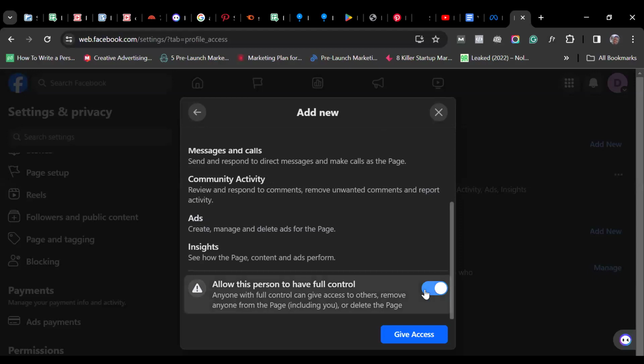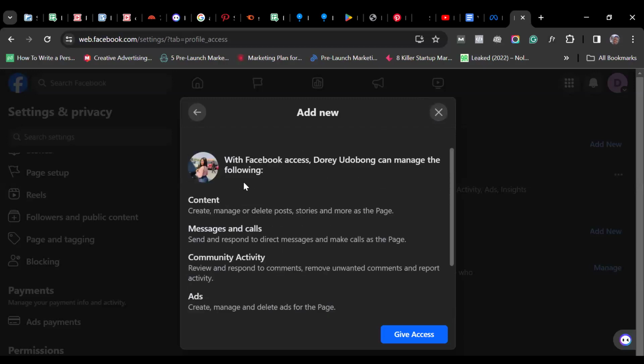Okay. Ivy, my question is, sorry, I think you mentioned it before, that if I give somebody access, the person will need my password and all those things to be able to log in on their own site, or they can use the Meta Business Suite to just log in, or how? On a Facebook page, if you give somebody access to manage your Facebook page, the person does not need your login details. The person automatically has access to the page, right? Then it is Instagram that you might need to give the person your login details, which is still, if the page is linked already from Facebook, all you need to do is also grant the person access to manage your Instagram account. But you don't give login details when you're giving somebody access to manage your Facebook page.